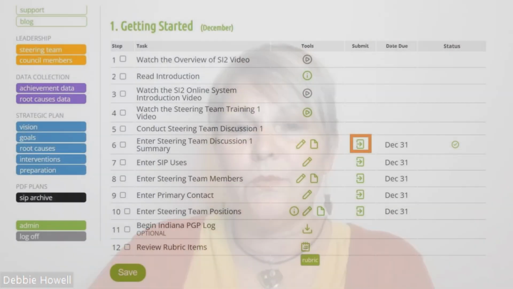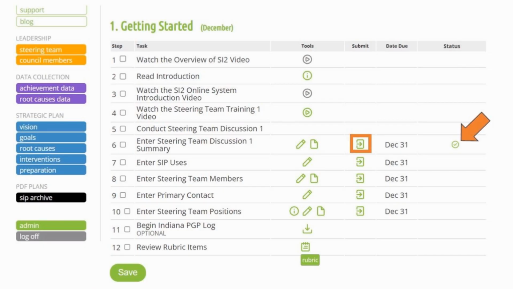We'll compare your work completed with the SI2 rubric, and you'll receive a green circle with the check mark icon if the work submitted meets the criteria of the SI2 rubric. If it doesn't meet the criteria, it will say needs revision and show a yellow caution icon. One additional icon to note, you may get an icon like this that says meets criteria, see comments. And this indicates that while your task does meet criteria, I have a message that you're going to need to read.